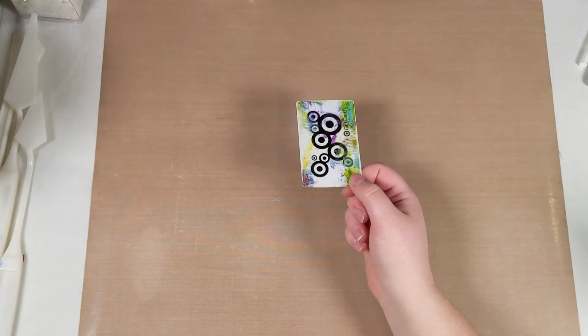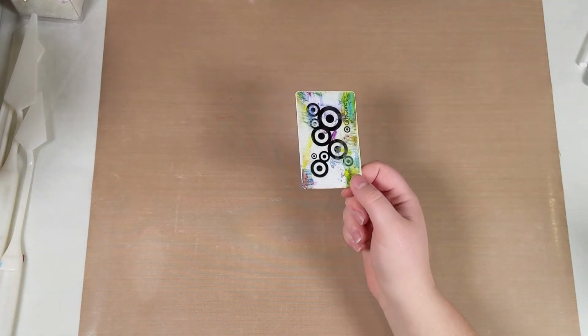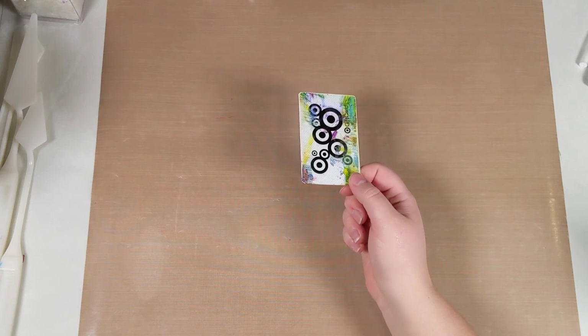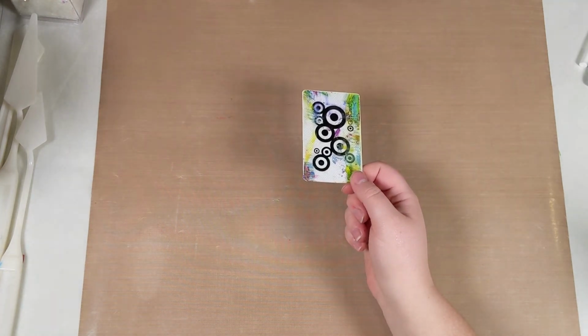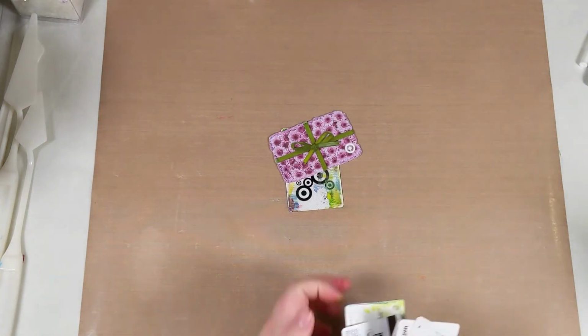Some people might be suspicious about this, or some may just not have any because they've already thrown them out. But I've gotten lucky at a couple different places where they had a couple, or sometimes they had a lot. So when I was looking to teach art journaling classes, that really helped a lot because I was able to get quite a few. You also may be surprised because some places will give you a handful and you may have ones with different textures.